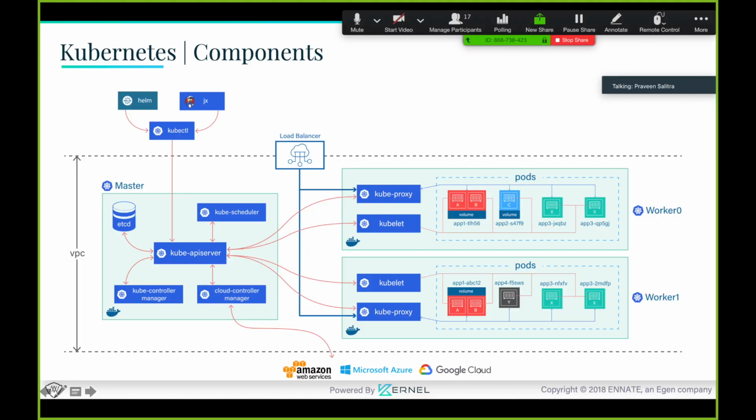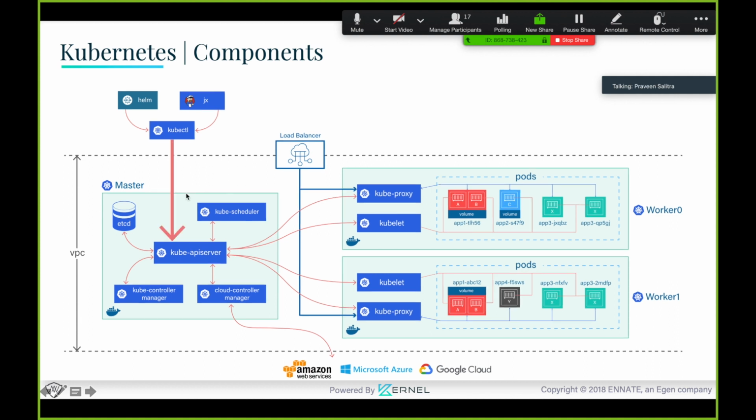For the last few sessions, we understood what the different components in a Kubernetes cluster are. Now, if you see here, most of the stuff is already in the VPC, right? Your masters, your nodes, assuming your load balancer as well, if you are on AWS cloud for that matter. These things are already in the VPC, and you have, let's say, solidified or hardened your security for your load balancer. The only problem that I see here is this arrow.